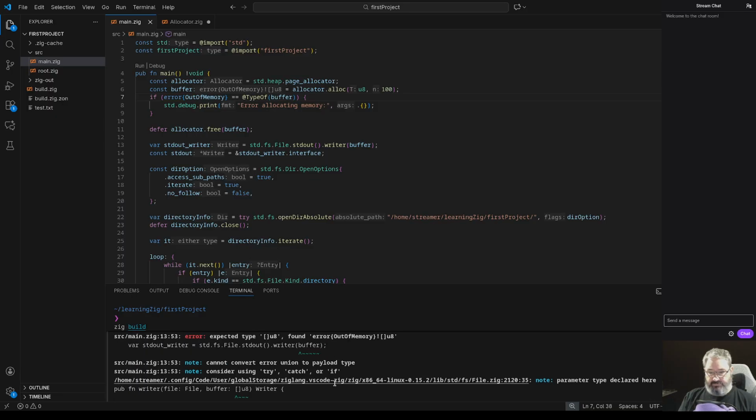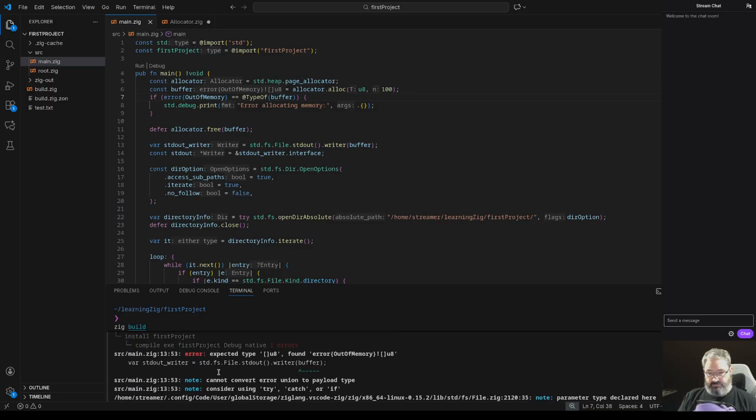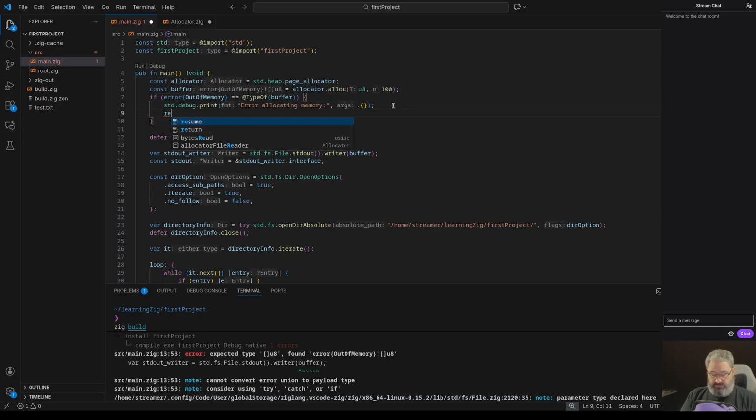No. Expected U8 found error out of right out that buffer. Oh, okay. Yeah. Of course I need to return some return value.